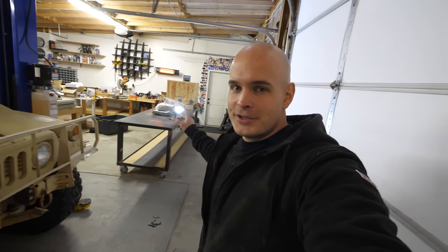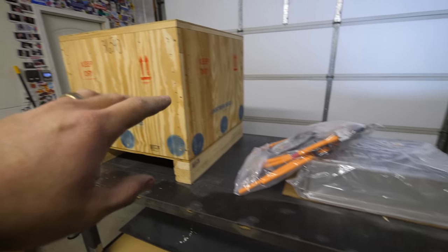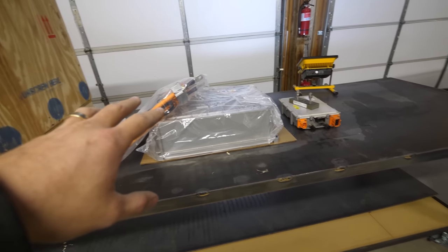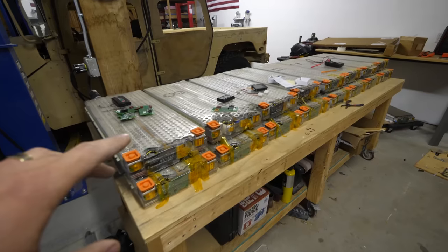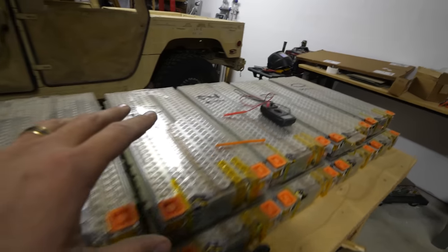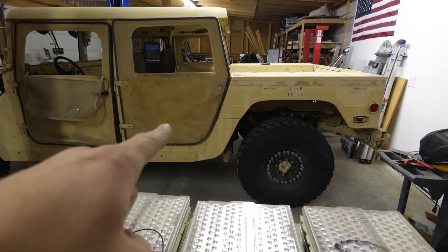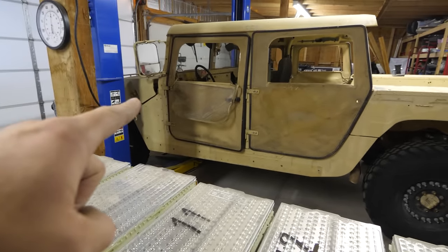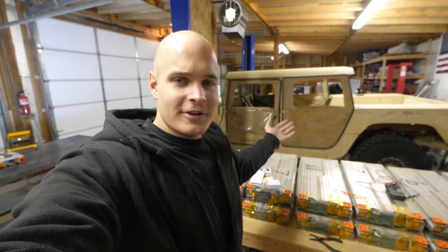It's actually pretty interesting. The electric motor in this box is actually running on AC electricity. So this is the motor controller and inverter here. And these are the DC batteries. So we're gonna have to find a location for these batteries. We have options where the gas tank is near the back, a spot near the seats, and of course underneath the hood in the front. We'll get an idea of how much room we have to work with once everything is out of the truck. Let's get started.